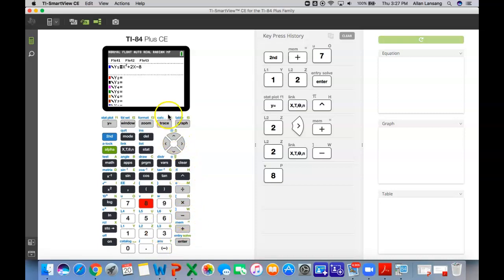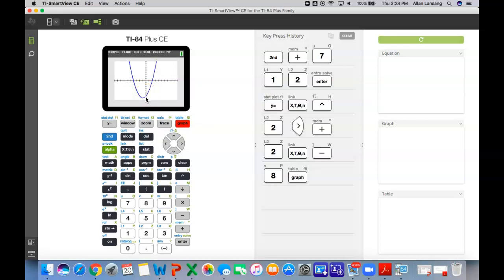So once you have this, you can actually see the graph by clicking the graph button. Now you can see how the graph looks like. Okay, so take note that based from this, we can roughly find what's the vertex of the function. So that's -1. I believe this is -9.